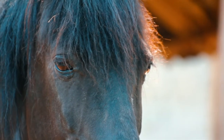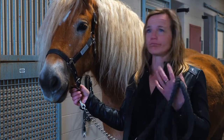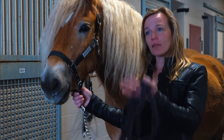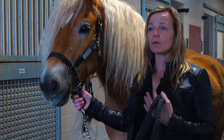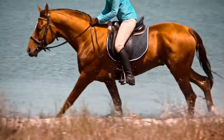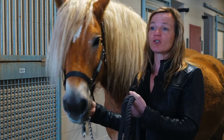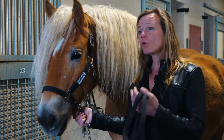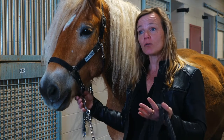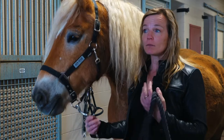One interesting thing about horses compared to other livestock species is they tend to live until they're old — it's not uncommon for a horse to live to 25. If a horse is lucky enough to reach that age, it's almost inevitable they'll have some kind of degenerative joint condition. Many of the medications available for managing the symptoms can be destructive over the longer term — they can actually accelerate breakdown of cartilage — so we really want to find nutritional interventions that can delay the onset of these destructive pathways, and camelina oil is a great opportunity for that.